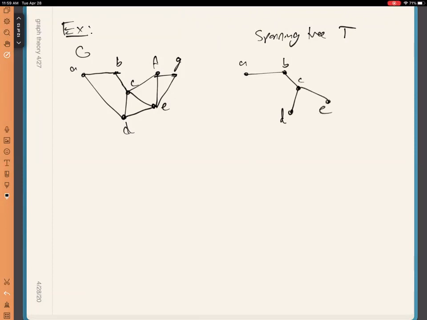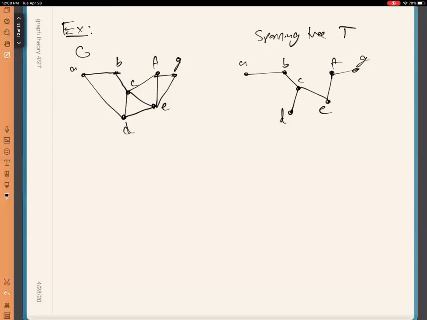Well, C also connects to E. E connects to F. Again, there's an edge between C and F in the original graph, but I don't want to include that here because that would produce a circuit. And so finally, let me end that with G. And you can see from the choices I made that there could be more than one spanning tree. For example, instead of adding the edge from F to G, I could have instead added an edge from E to G, and that would have given me another spanning tree, which is different. So in general there are many ways to find a spanning tree in a particular graph.